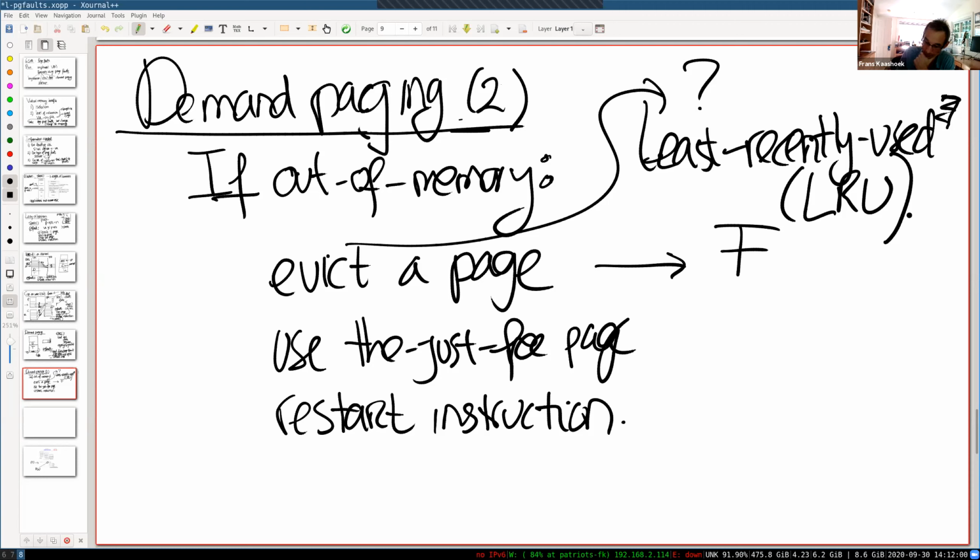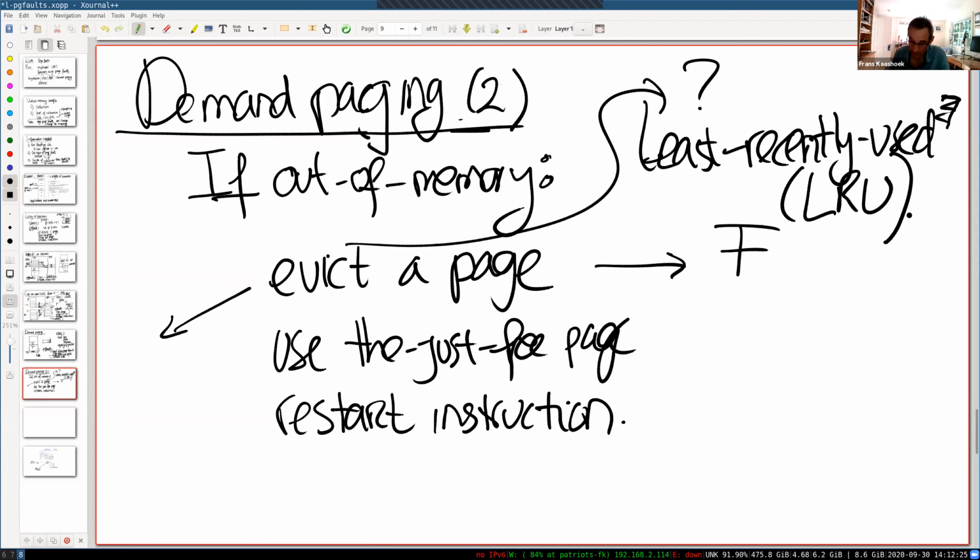If you have to evict a page and you have a choice between a dirty page and a non-dirty page. So a dirty page is a page where there was a store to it, and a non-dirty page is a page that basically only has been read, but not written to. Which one would you prefer to evict first? A dirty one, because you would have to write the dirty one at some point anyway.